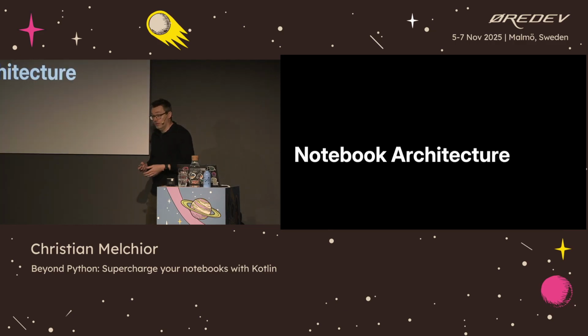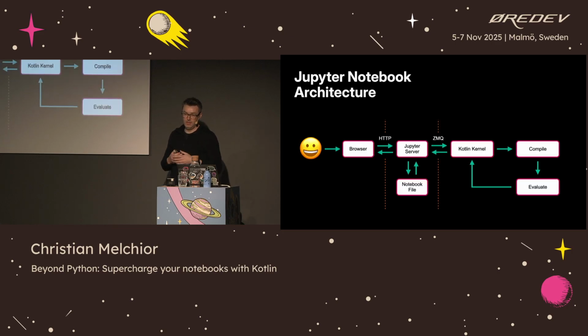So that was one use case at least, but there are also others, and some of those require that we know a little more about the notebook architecture in general. So if we take a step back and look at that: this is how Jupyter Notebook generally works. There are three different layers. There is the UI or the browser, then you have a server that is handling the file interaction, and then you have these kernels that are basically responsible for compiling the code. And all of these are neatly separated in layers, and there are communication channels between them.